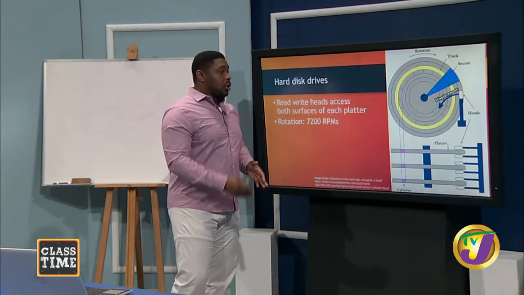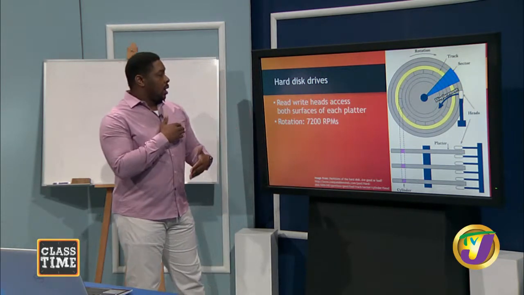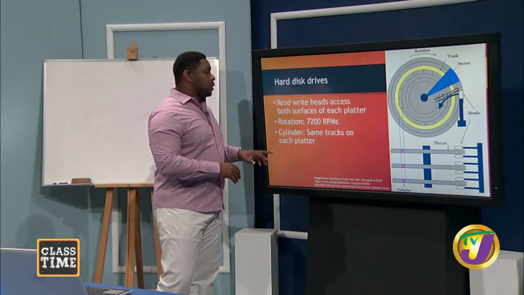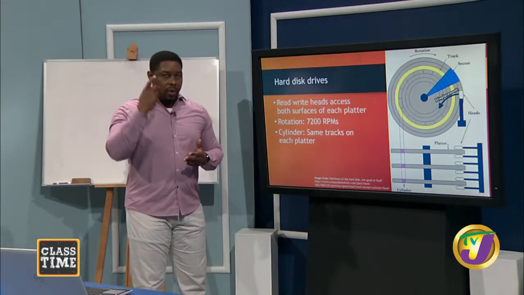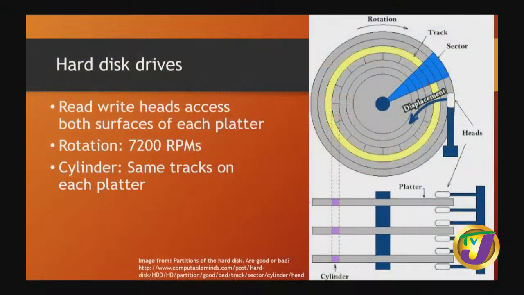All right? So we said earlier that the disk is spinning at about 7,200 revs per minute. And that is quite important given the fact that you have to pay attention to how much information needs retrieving and how fast you need the retrieval. So as your disk rotates, the number of times that one particular point on your disk goes under the head is about 7,200 times in 1 minute. So can you imagine that being accessed 7,200 times? That's pretty fast. All right?